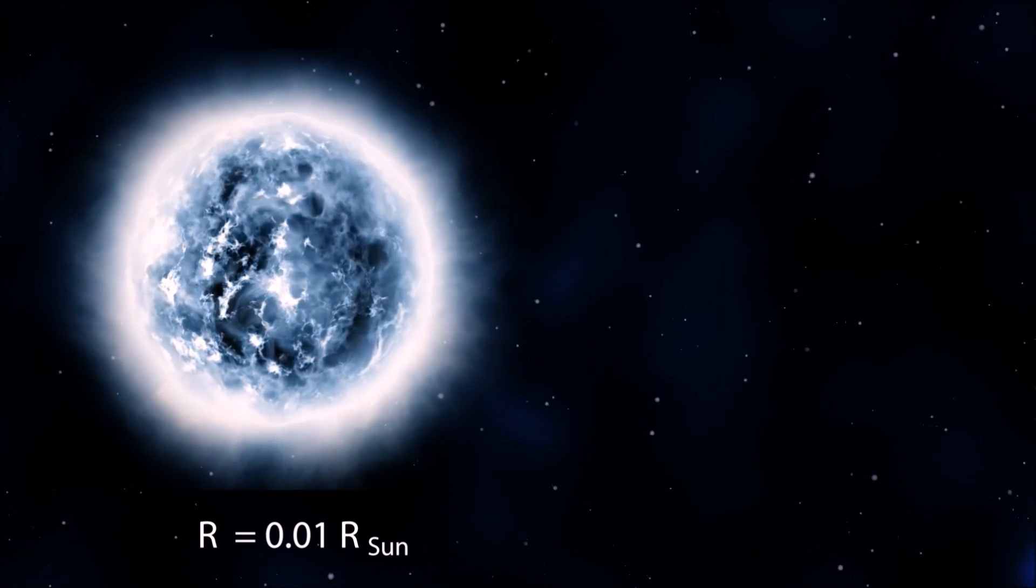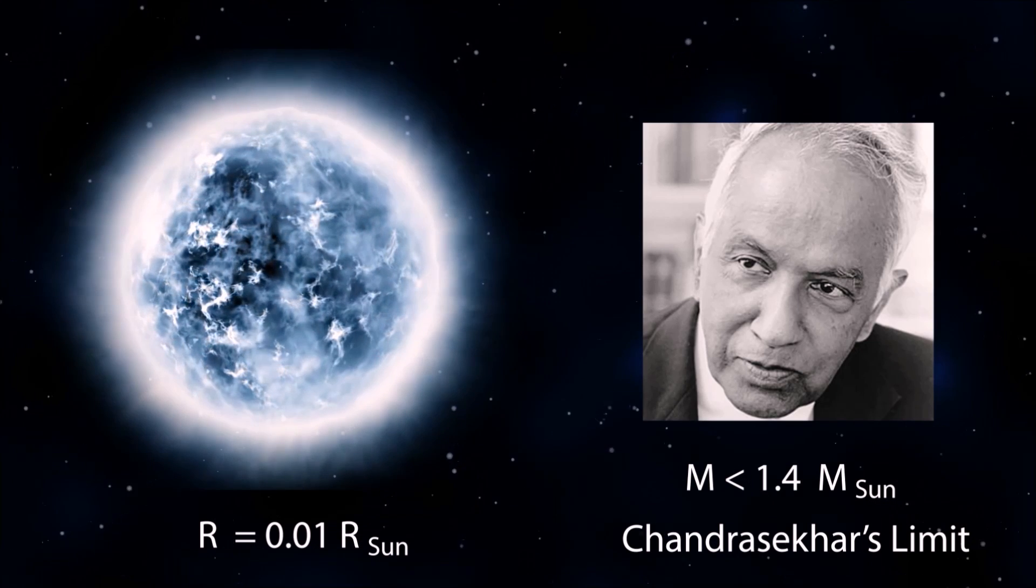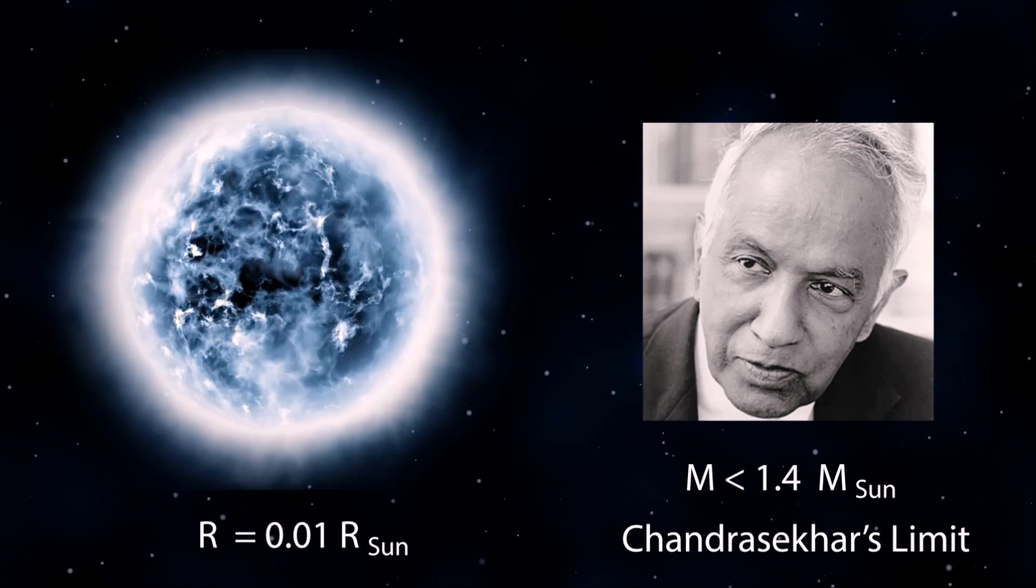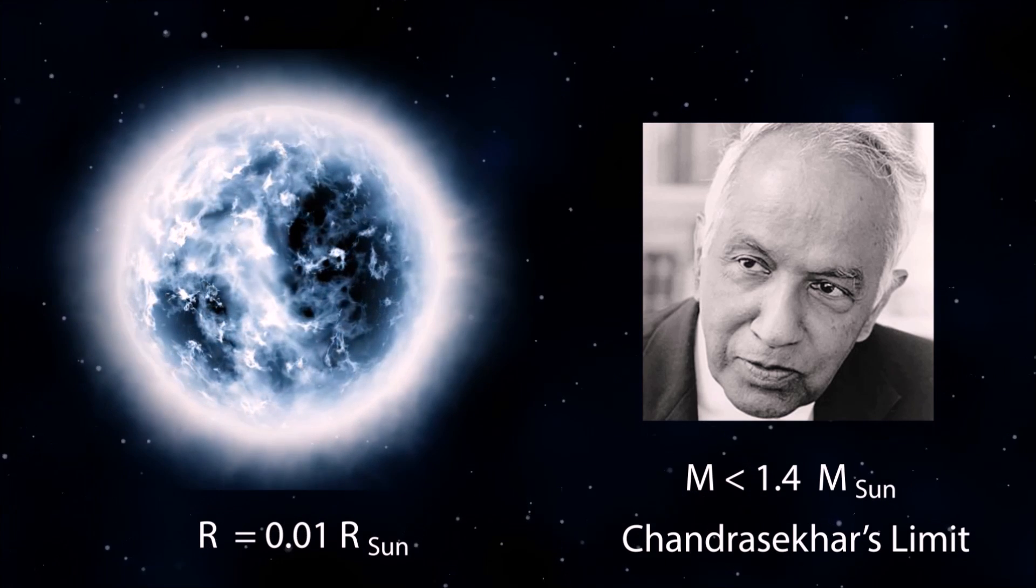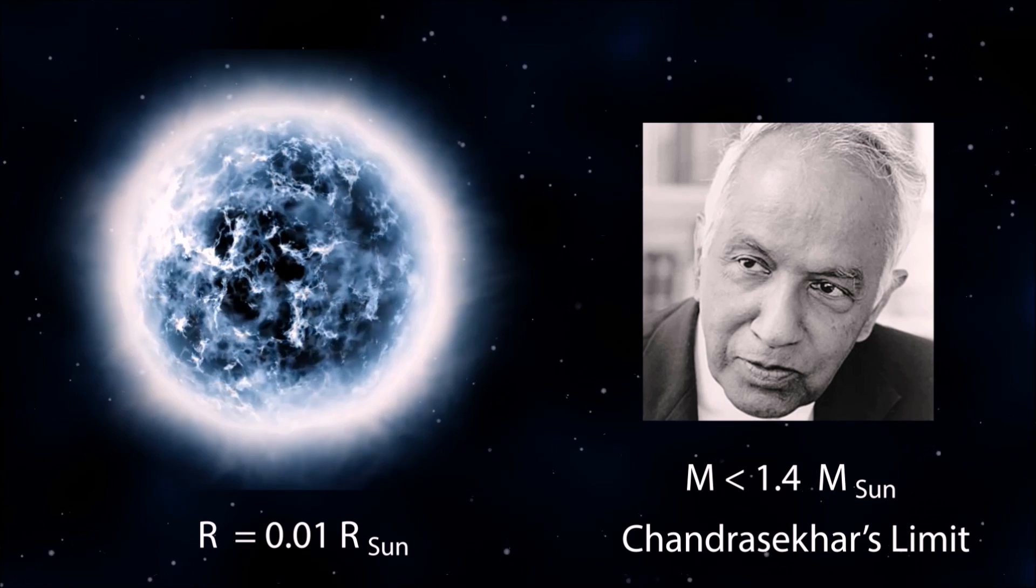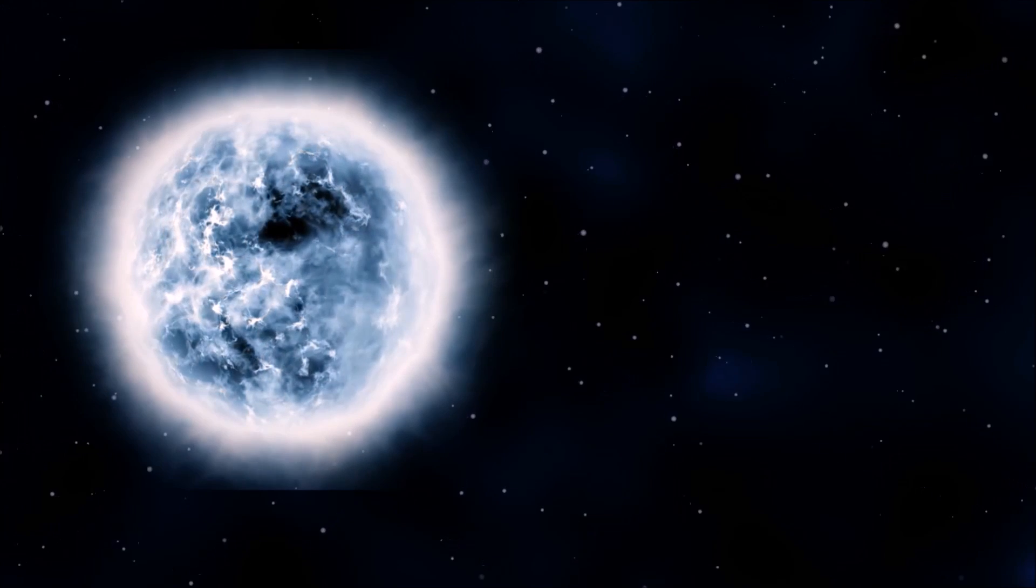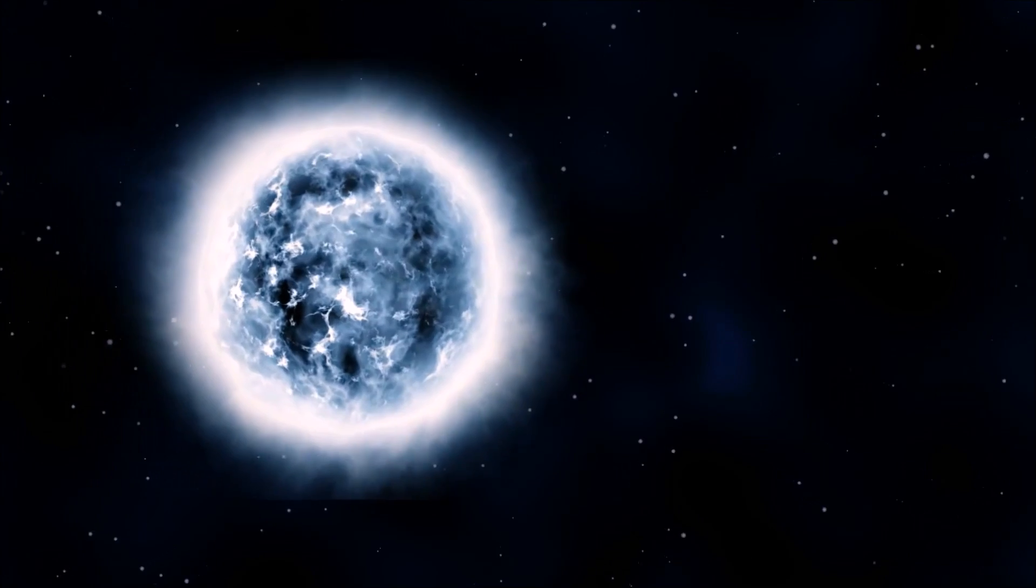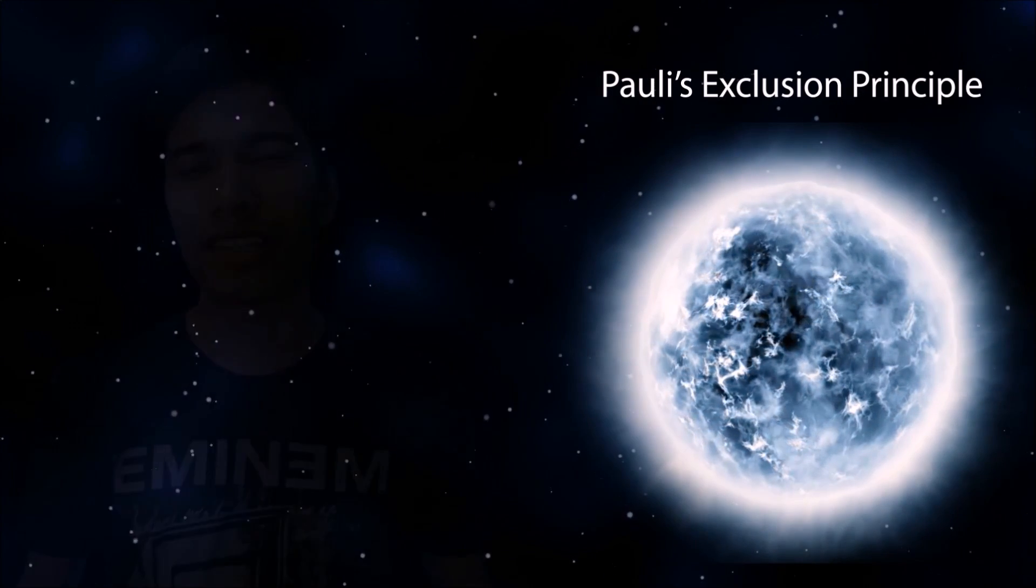The size of a white dwarf is very small, but it can be extremely massive. The maximum mass of a white dwarf star can be 1.4 solar masses. This upper boundary on a white dwarf's mass was determined by Chandrasekhar, and we call this the Chandrasekhar limit. White dwarf stars are extremely dense, so gravity will try to contract them further. But at one point, Pauli's exclusion principle will kick in and save the star.